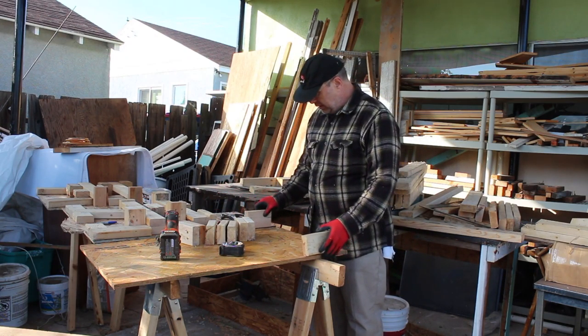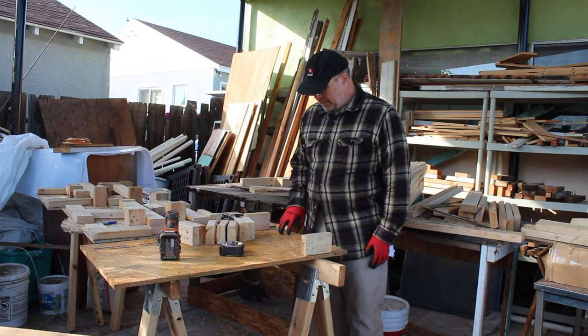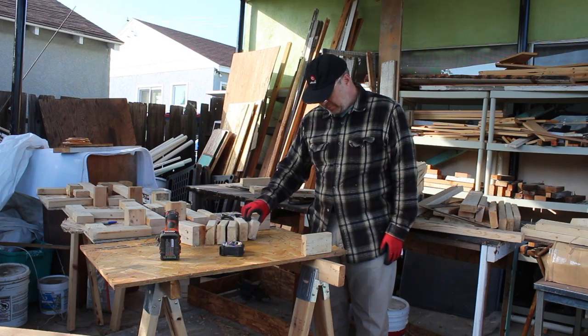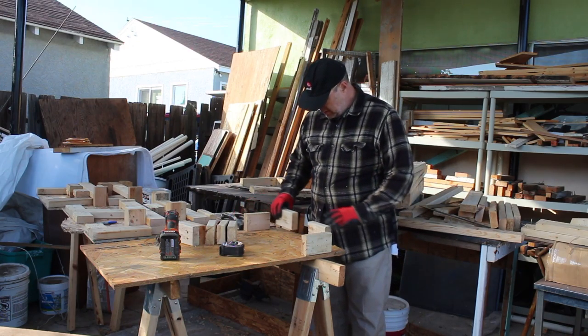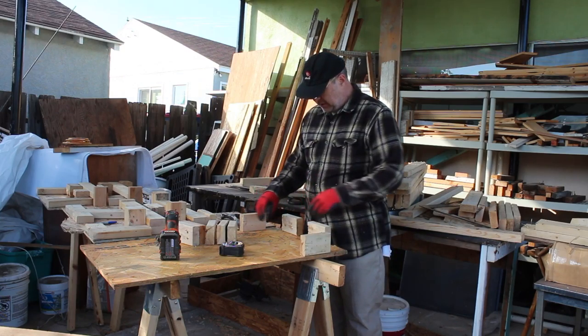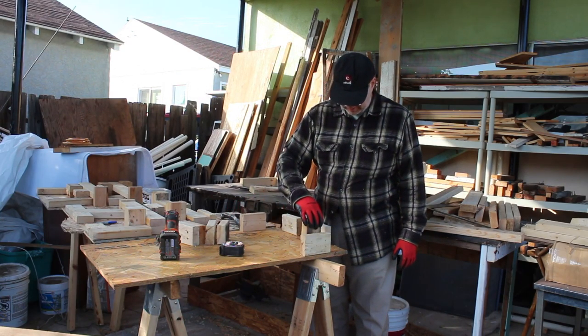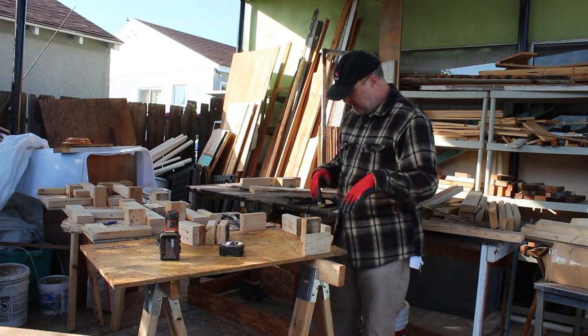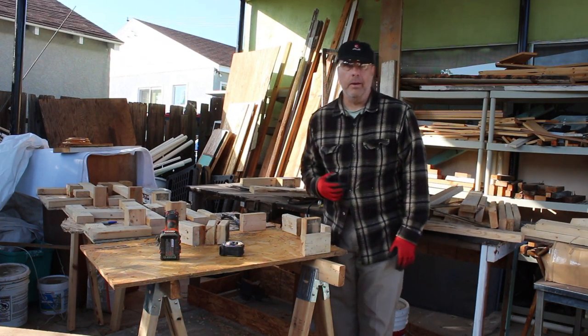But today I need to set up for the chair back, and I didn't make a jig to actually assemble the chair back. So I'm going to be doing a similar operation where I set up the blocks where the pieces can go inside, and I'll use stop blocks like this so that the 2x4s can come together and they can be nailed from the outside, all that stuff. So that's what's going to happen today.